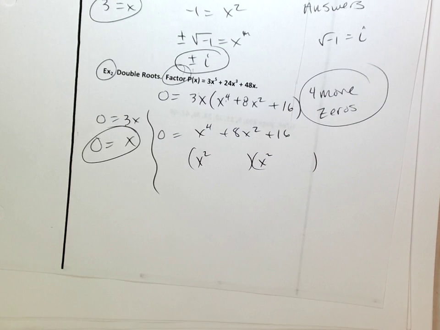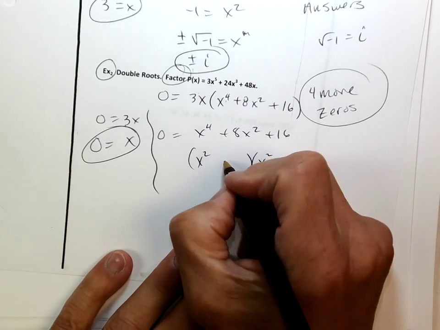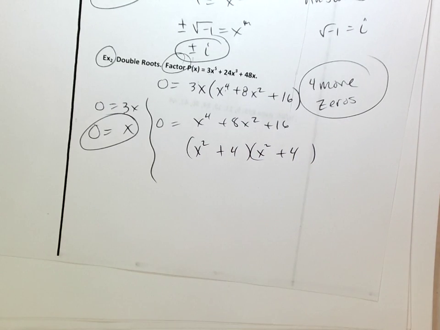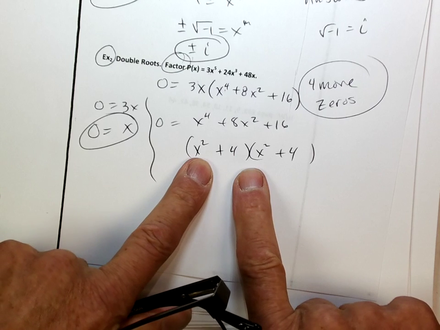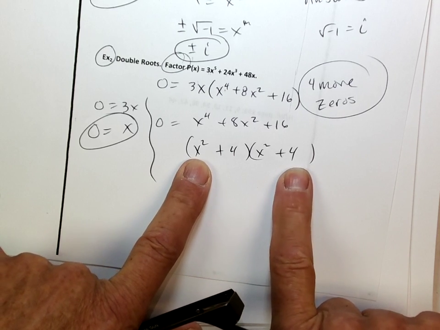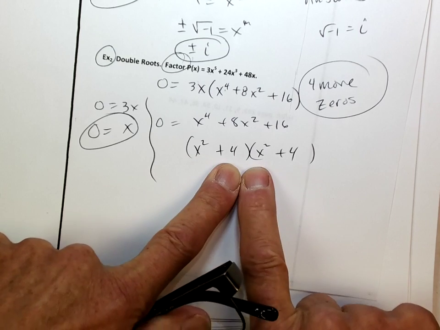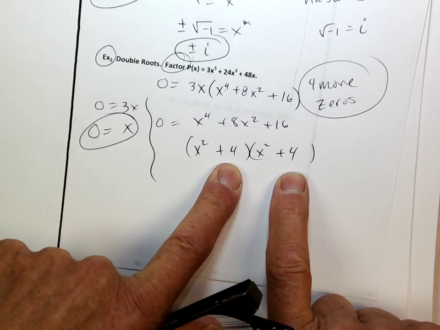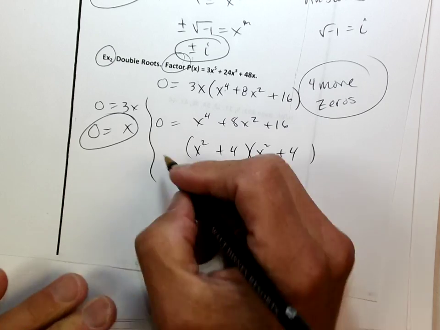Nice. X squared. You guys okay with x squared? I'm going to go plus 4 though, Ryan, for simplicity's sake. They're both going to be plus. So I'm going to go plus 4, plus 4. Well, x to the 4th, you see it? Do you see a 4x squared? Another 4x squared. That makes 8x squared, right? And 16.